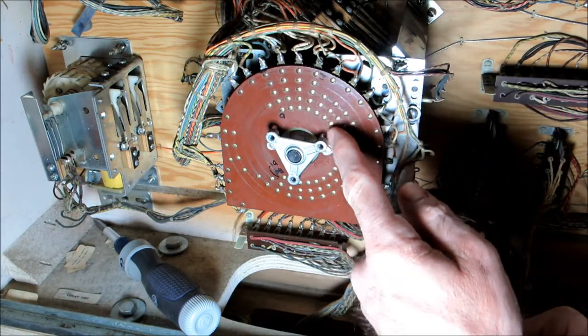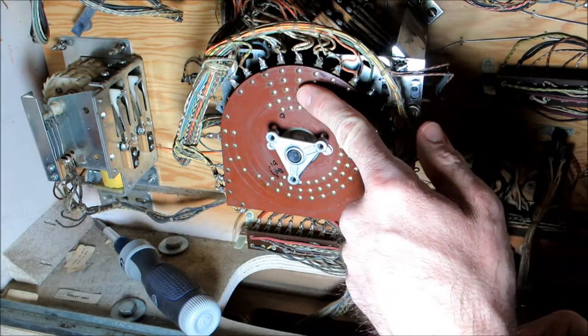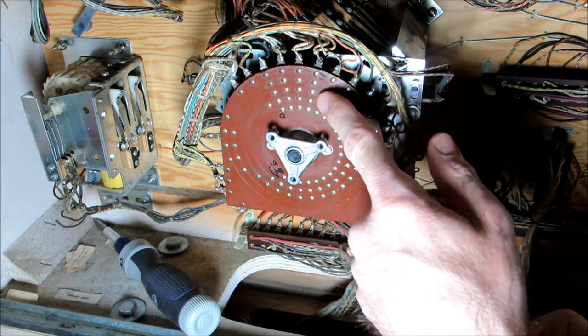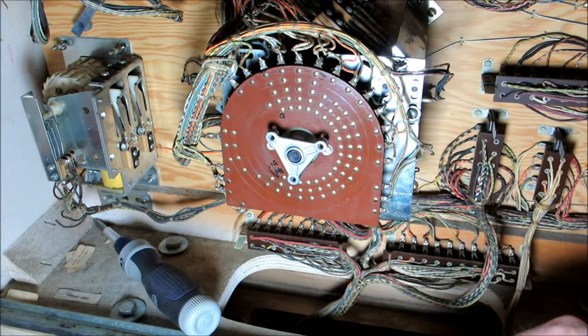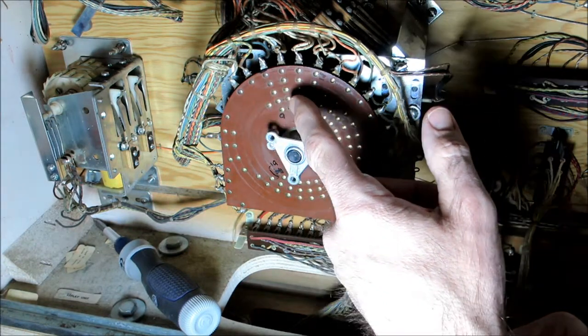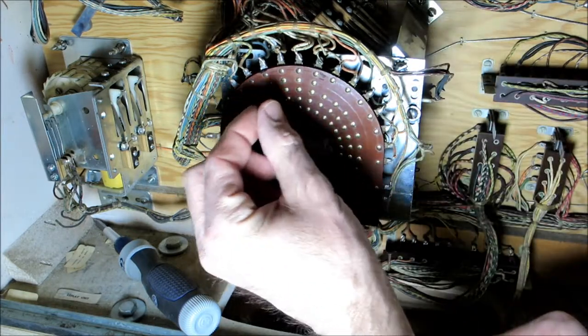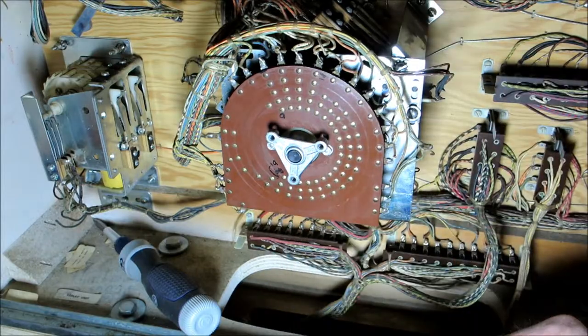Again, a recap, the inner single set of rivets, positions 0 through 19, represent that ball in play light. And then the next two sets of rivets represent when you achieve the score on the machine, the point score, you win a game. And again, every fifth one would be player one, and then every fifth one would be player two. And they move around. They're wired together on the back of the player unit.